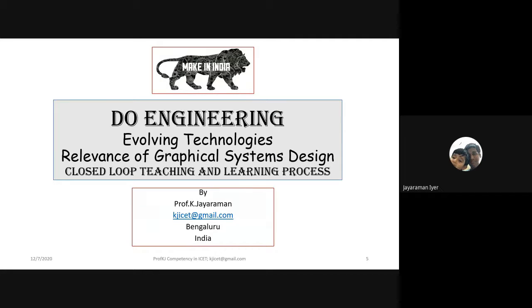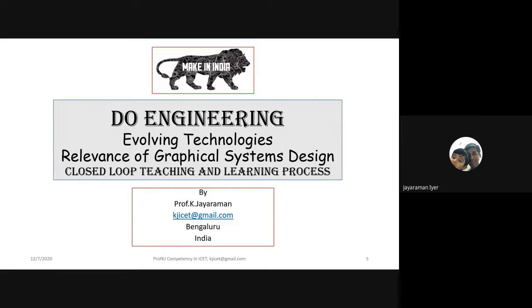You should know what engineering is. You should know what a technology is. Please understand, you should know who is a scientist. All these things are being told casually: scientist, engineering, technology. But really speaking, we don't understand how a student should be made to learn engineering or technology or become a scientist. To become a scientist, it is not the degree that matters. It is how he develops his mind and tries to create solutions for the global challenges that matters. So I'm going to talk about the closed loop teaching-learning process also.